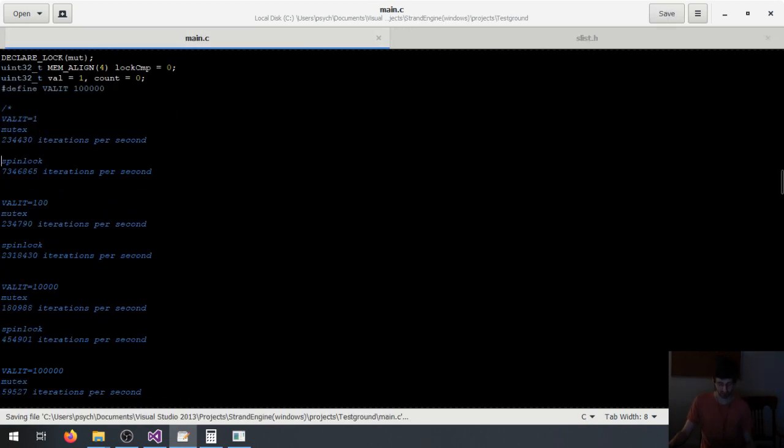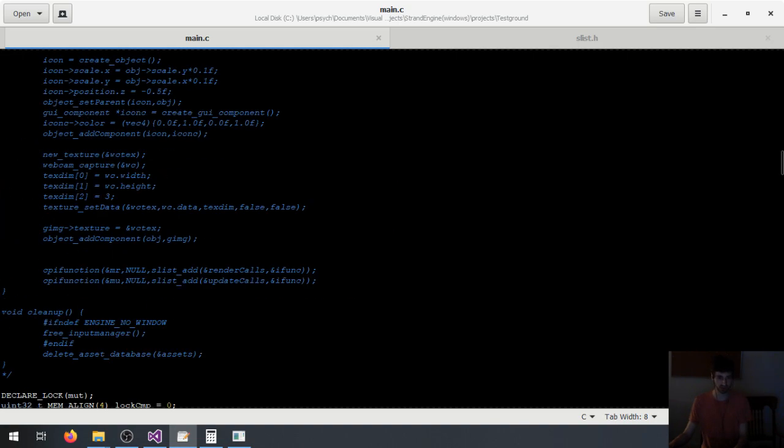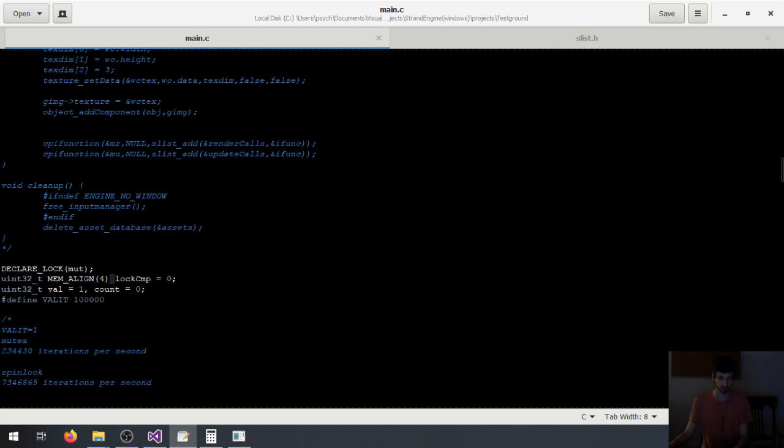But yeah, I am very happy with this test. That's going to be something I'm going to need to go through, though, and create a system for. Probably going to create a macro just like I have for these mutexes to easily do the spin locks. Honestly, though, the spin locks are so much easier than the mutexes as well, because all you need is a piece of data. You just need a 32-bit integer aligned to 4 bytes, and malloc automatically aligns stuff to 4 and 8 bytes anyways. So it's like, what are you doing, may I ask?